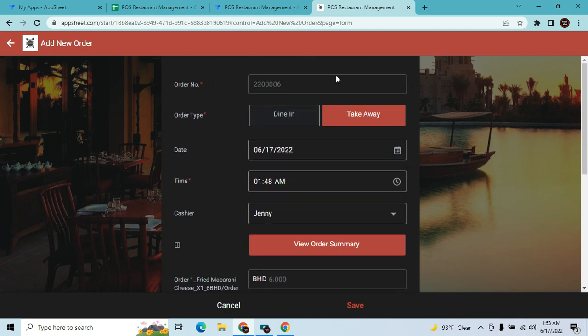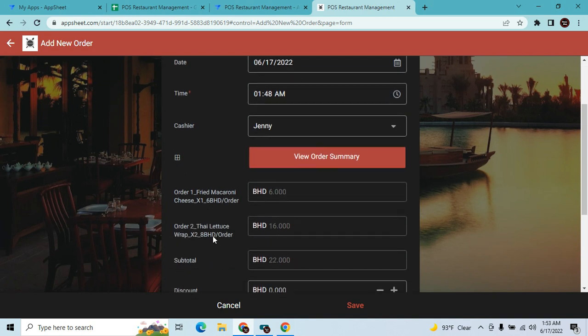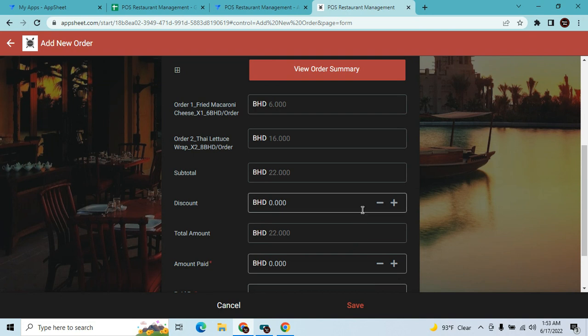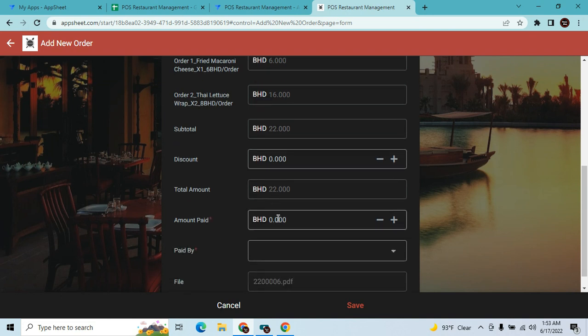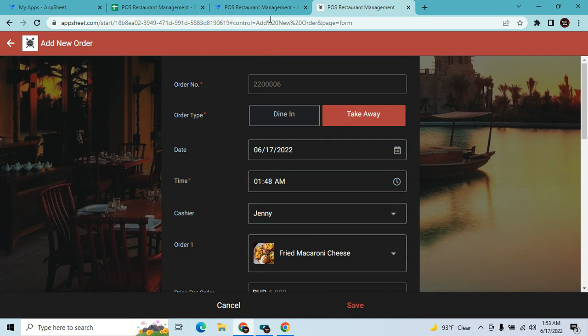So you can only see these details: order number, order type, date, the order, then the total amount. Once you click it, you will go back.